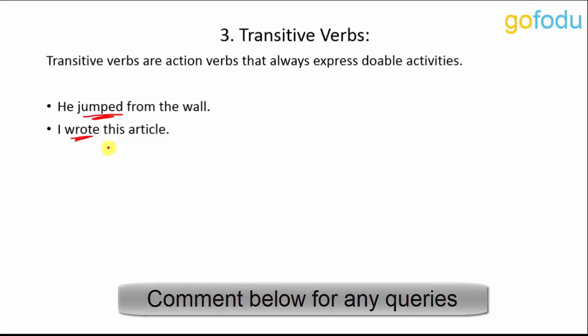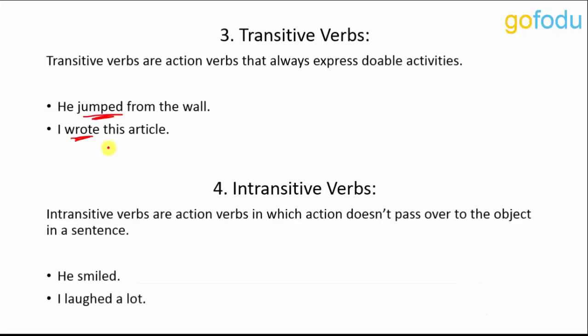Okay. Now, alternative to this would be intransitive verbs. Intransitive verbs do not have an object specified. No direct object follows intransitive verbs. They don't show that the verb or the action is getting passed over to the object. For example, he smiled. We can say he smiled at me. But he smiled itself is also a complete sentence. We don't need to specify all the time at whom or for what reason. This is also a complete sentence.